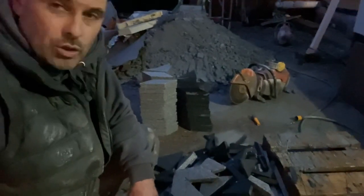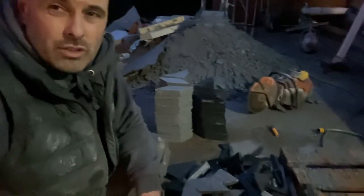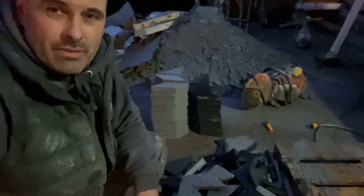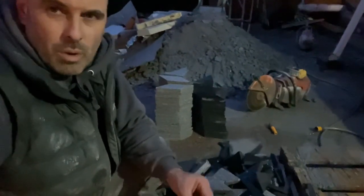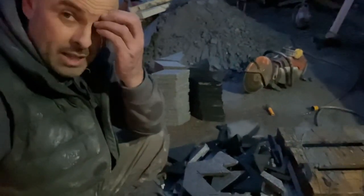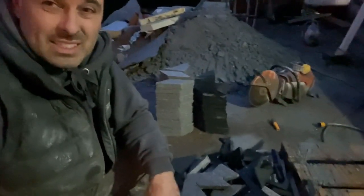So it took me 2.5 hours from start to finish to cut all that. Obviously on site there might be a little bit of additional cutting around the edge, depending on what border trimmer I use, and also if I do a detail at the front. But yeah, that's the main body cut and ready to lay.